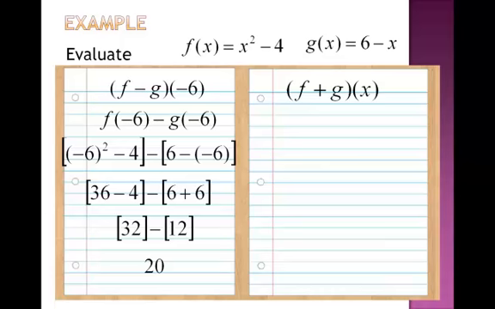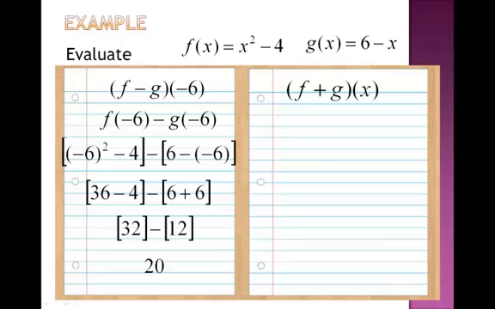So when I plug a negative 6 into f minus g, I get an output of 20. Now let's go through my other example, f plus g of x. Now notice this is using addition, and I'm not really using a number as my input. I'm just leaving things nice and general with x. This means when I get all done, I will not have a number as an output. Instead, I'll have a new function that represents the two when they're added together.